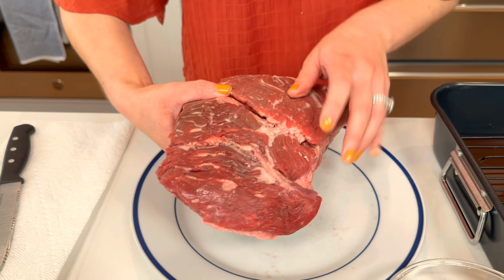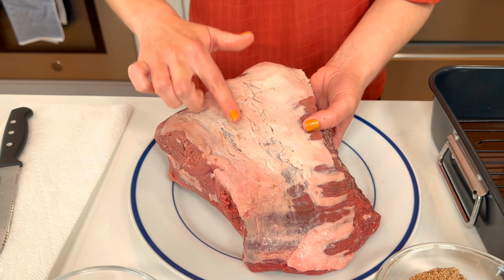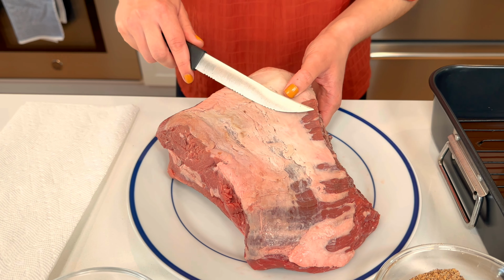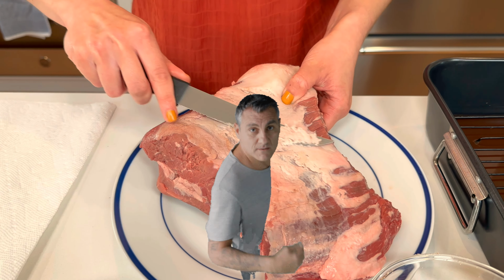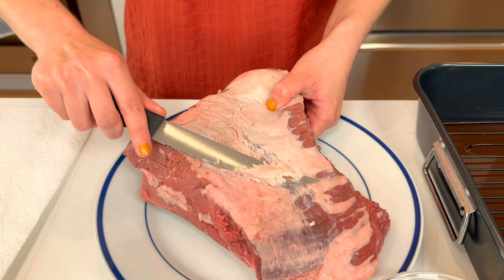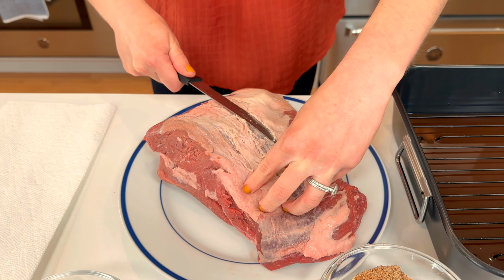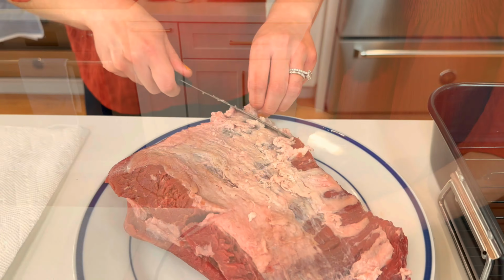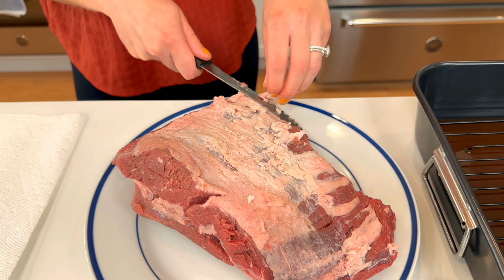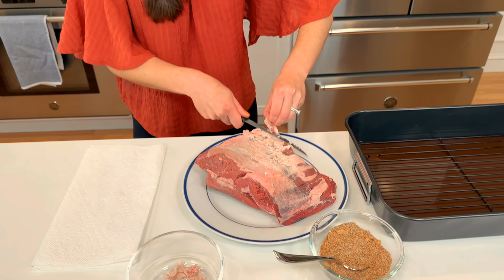So all you need to do is you take the brisket out of the package, flip it over, and you're going to see this fat cap. And all you want to do is just take a knife and you just want to shave some of that fat off. You don't want to shave the full fat, just enough so that you're leaving about 1/4 inch to 1/8 of an inch of fat on the fat cap. Okay, there's one little last piece that I want to get off here. And just don't be afraid to leave some fat on because fat is flavor.